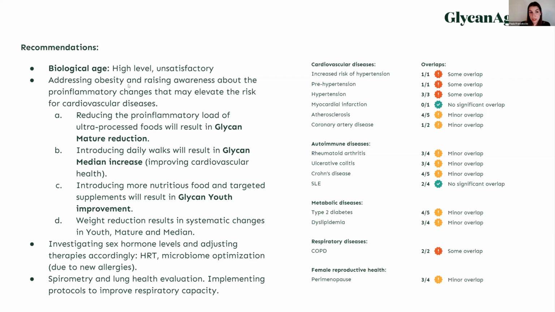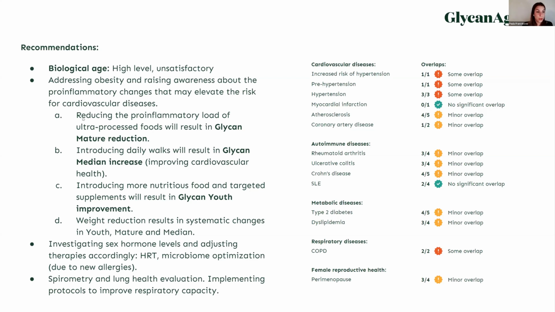Addressing obesity and raising awareness about the pro-inflammatory changes that may elevate the risk for cardiovascular diseases is an extremely important point. And we know that because of the pro-inflammatory shifts that occur with obesity, we see increased creation of pro-inflammatory mediators, which then can increase the risk of hypertension. So that's a very important point to communicate with the client.